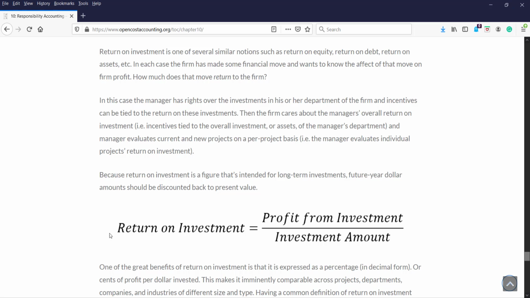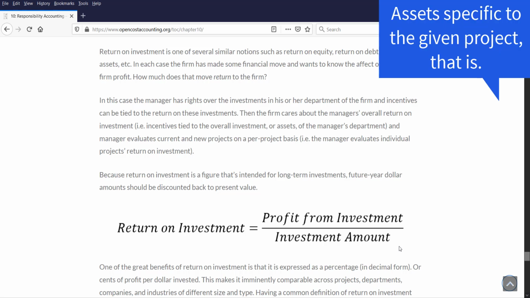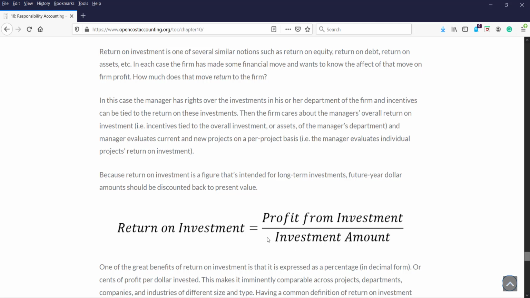Now, you can define this a few different ways. I've seen it defined several different ways. You could have the investment amount be the average assets. You average out what the asset amount was at the beginning of the period and the asset amount at the end of the period, and that's the denominator. So that's the assets that you've invested in the company, or in this project, this new production plant, this new store, whatever the investment decision was. And then you're using that as the denominator, underneath the return you received from that investment, the profit from that investment. And that gives you the ROI, the return on investment.